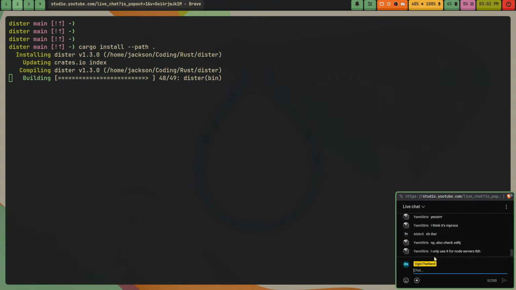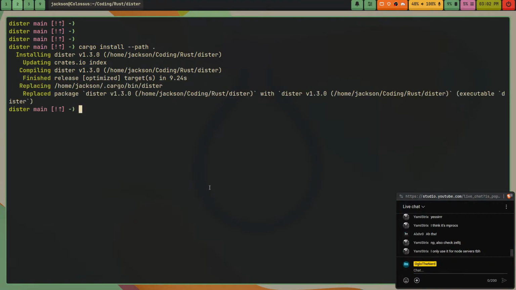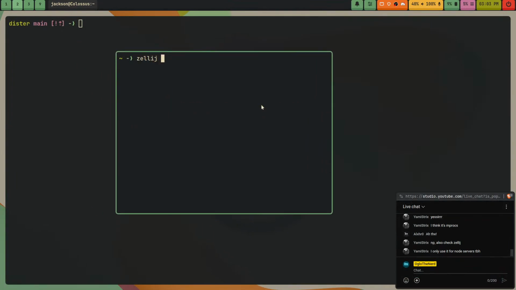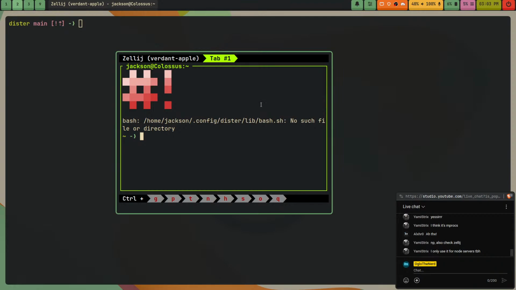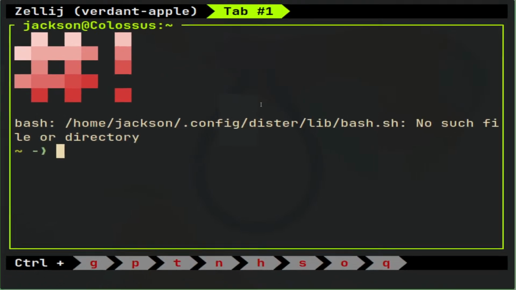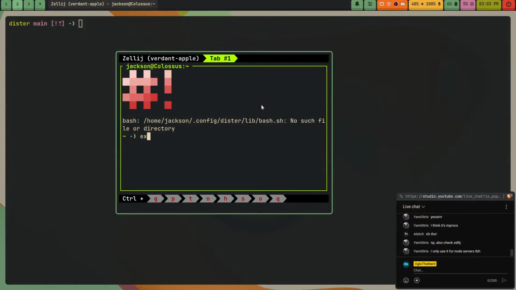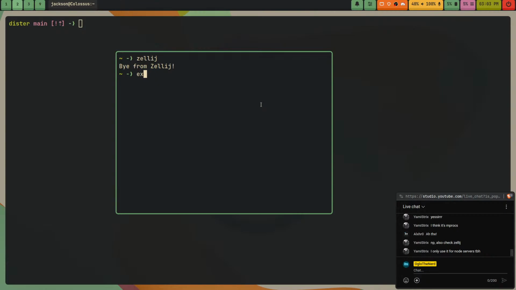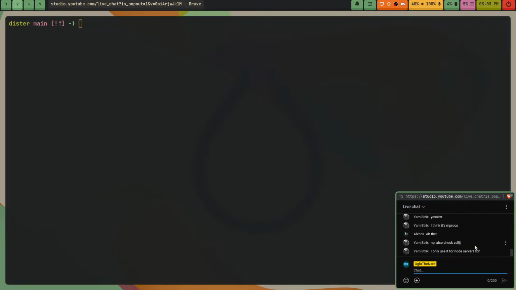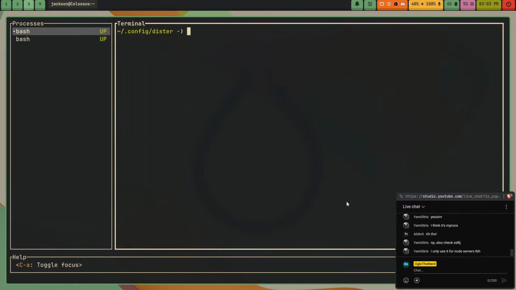Zellij. You only use Zellij for node servers? Huh. Yeah, I actually have Zellij installed as well. It's a bit ugly, but you can actually rice Zellij, which is really cool. Zellij is also written in Rust. I think my wrists and fingers are kind of getting tired. I'll probably take a break after the stream.